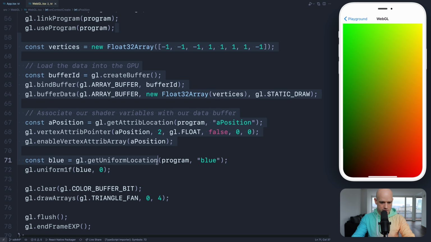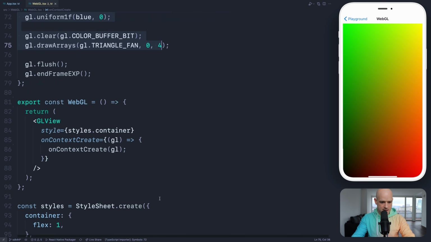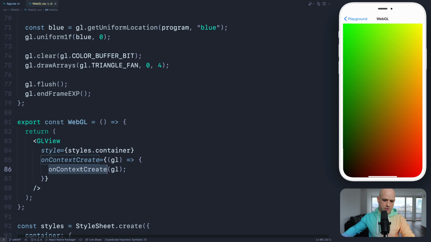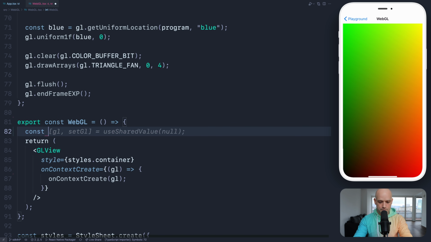So we have all the WebGL setup and the GL view with the onContextCreate. So now we can access the GL object from the UI thread. So we could use it to update the uniform value. So to access the ID of the GL context, I'm going to store it into a shared value.